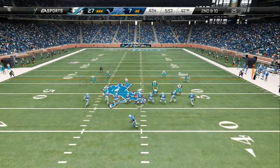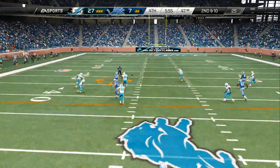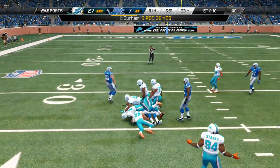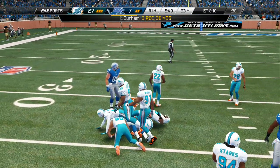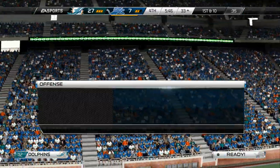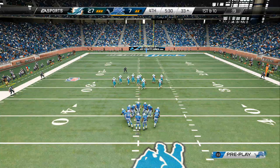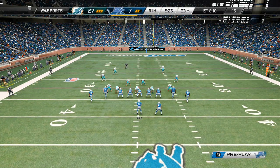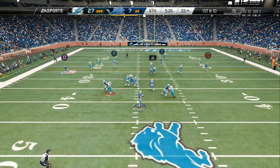Second down coming up. The final quarter is underway now with this snap. Gains 20. There has been good pass protection for the quarterback all day long. He has not been sacked much, and he throws it there and gets another completion. They're back at the line after that catch for a first down.